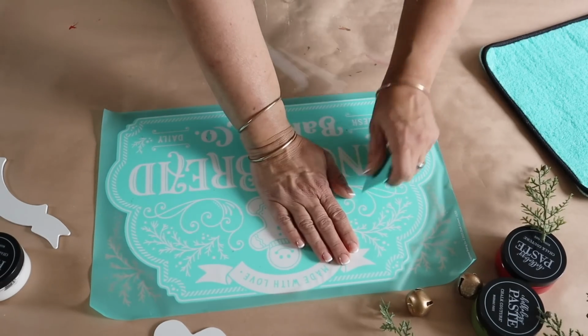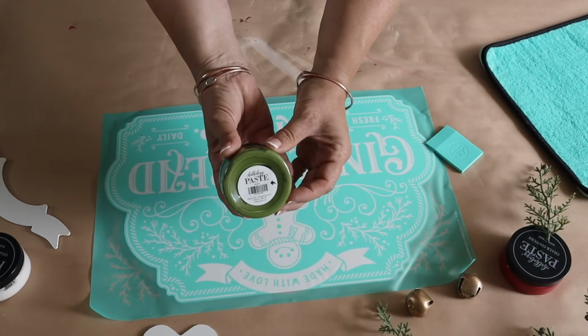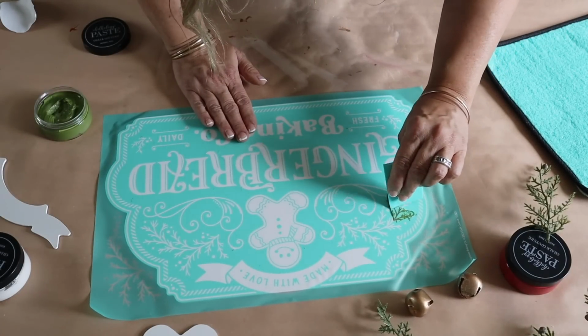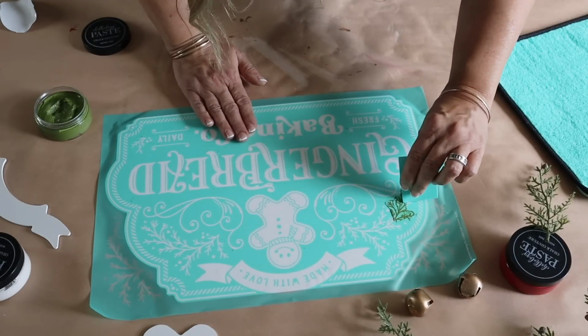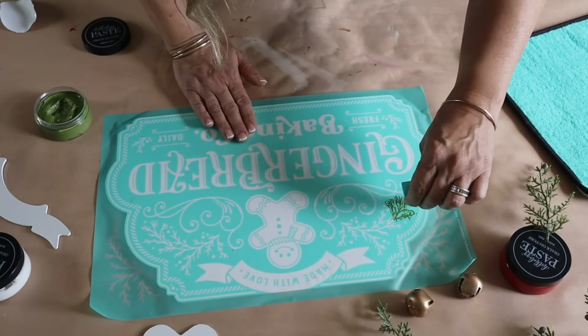The hardest thing about making the sign was deciding what colors I wanted to do, and that's the beauty of using these, is you can customize them to whatever you want. I'm going to start by adding this beautiful pesto green to all of the greenery parts of this sign. And the thing of it is, when you're going around, you every so often kind of want to lift it up after you've applied the paste, because the paste does dry quickly. So if you make this too, I just wanted to point that out.